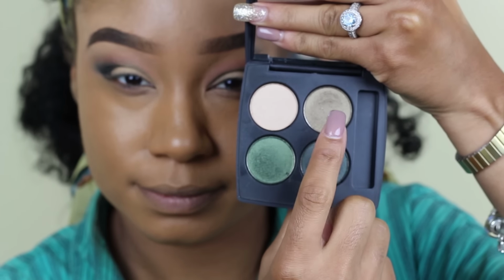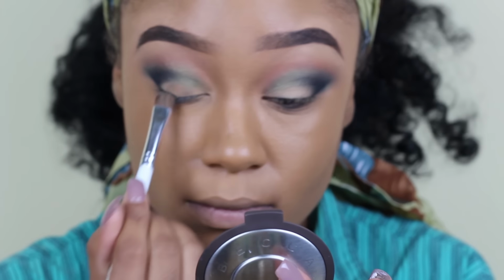Next, I'm going to be using Bronzed Ivy from Morphe, and I'm just going to be applying this onto the lid.